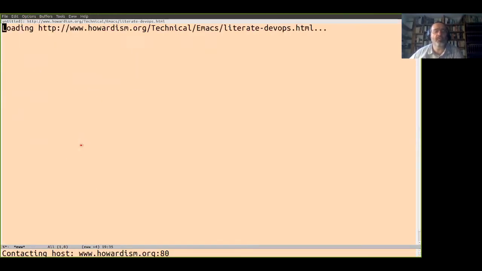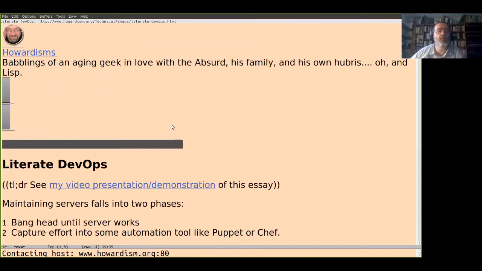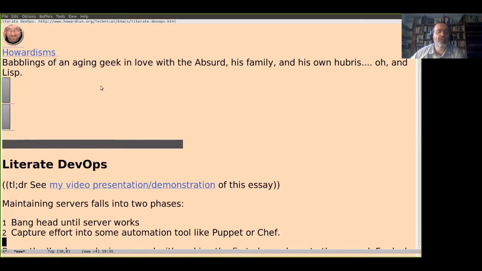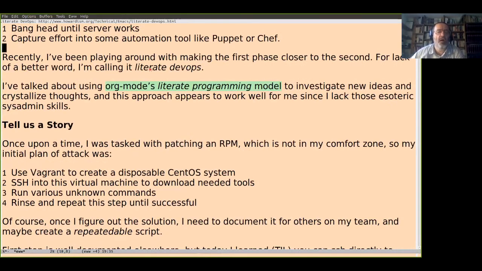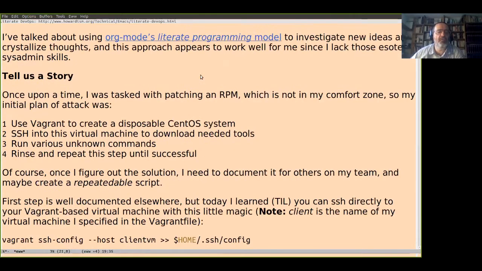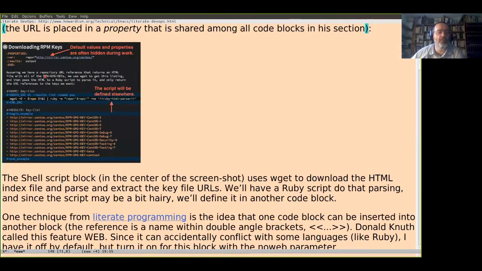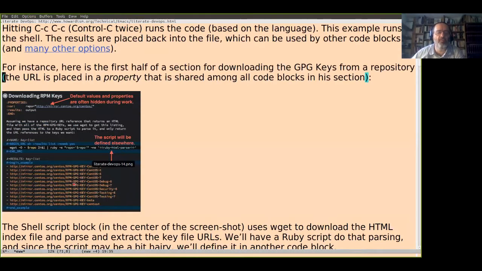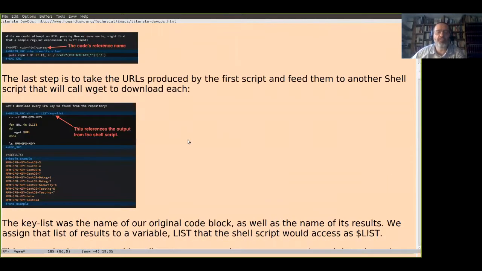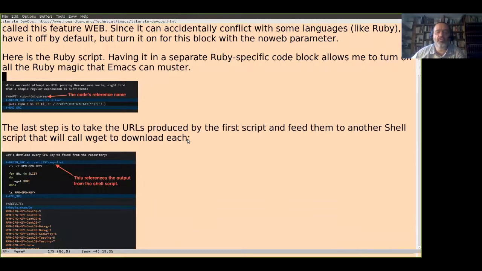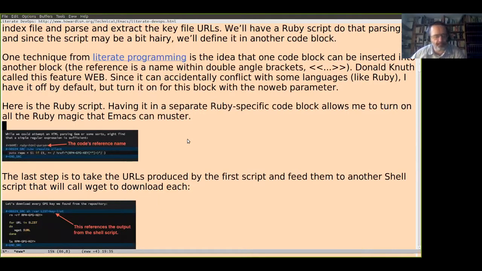The one is about literate DevOps, where this guy, Howard Abrams or something like this, as far as I remember, explains the idea, how to do that. And in fact, he explains how he uses org to do everything as I've explained. There are very interesting ideas here. And most of what I'm doing today is stolen from there.